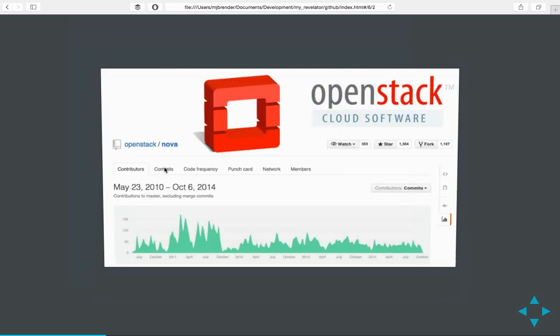Think about OpenStack as well. I just pulled these stats from Nova, but this is true for all of the pieces that make up the OpenStack puzzle, just a massive number of contributors throughout the year, and you can see that it's been forked over 1,000 times. I'll break down what that means, but basically every time there's a fork, somebody is editing it and possibly contributing back. Most of them may not all at once, but it's a sign of vitality in that community.